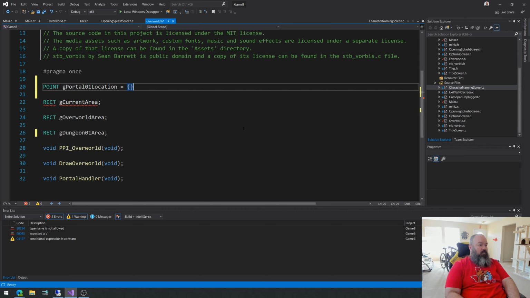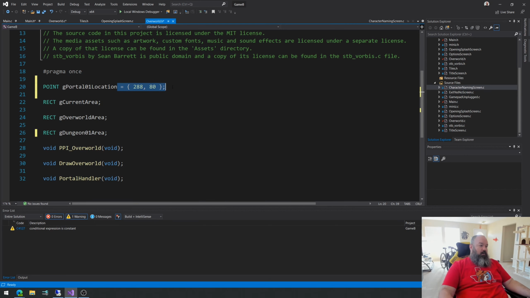Oh, and I don't think I'm going to be able to do that either. I'm pretty sure I can't assign a value to it here. Let's try rebuild, see if it compiles.